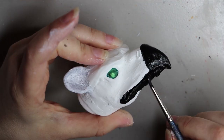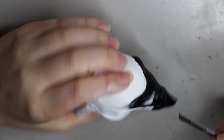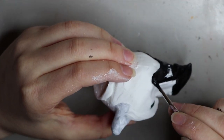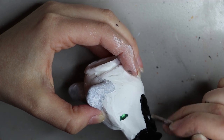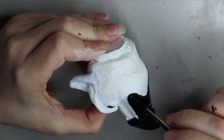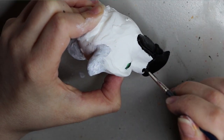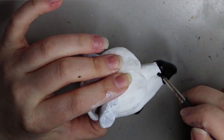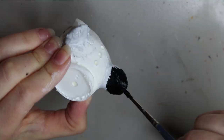I usually say to paint light colors first and then move to darker colors, but in this instance I wanted to do the black first because I wanted a crisp line between the skin and the beak. I'd been wanting to make a griffin doll for a really long time but just never got around to it, so this commission was the jump I needed to start making griffin dolls. Everyone seemed to really like it, so I'm working on another one to be put up for grabs in my Etsy shop.